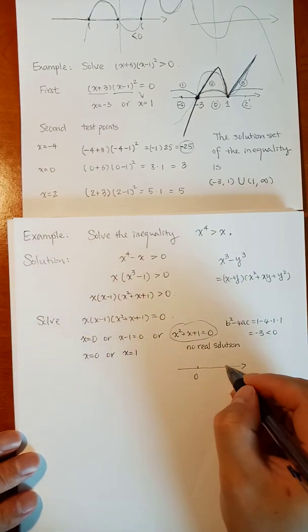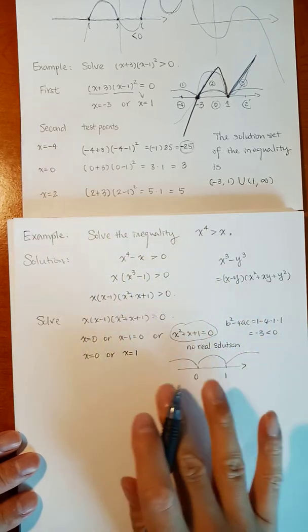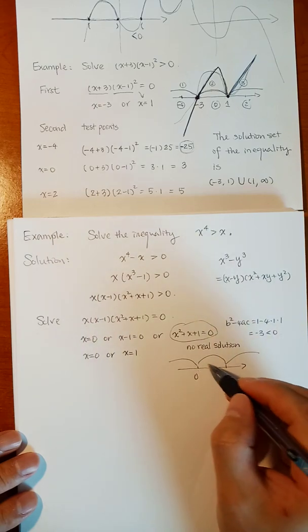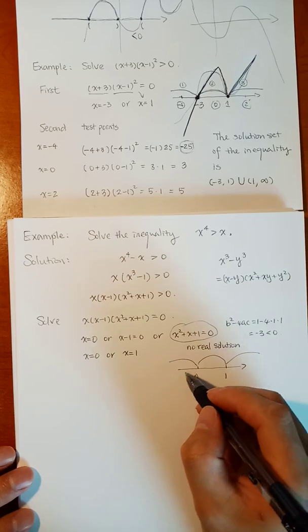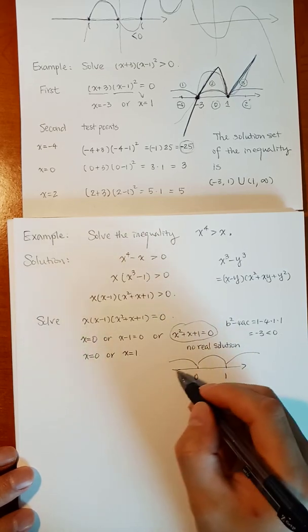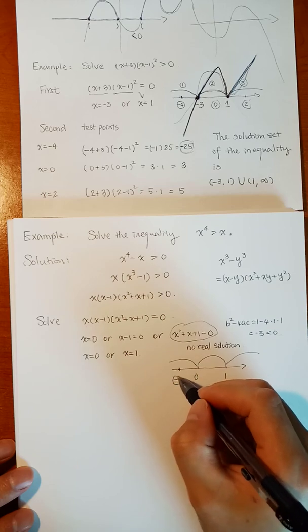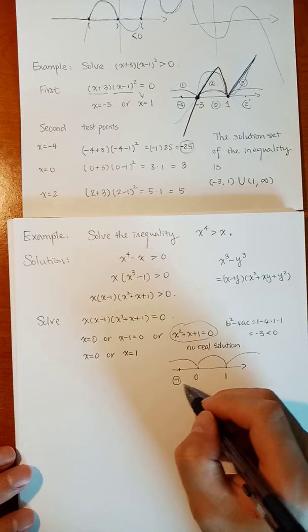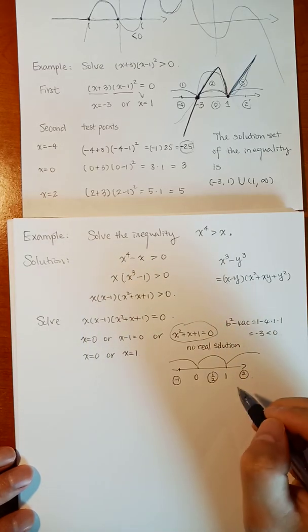So you label 0 and 1, and you have 3 branches, 3 subintervals, 3 parts. Again, this is not a graph. This is just 3 parts. Okay, and then you're going to pick a sample point from each interval. For example, here I will pick negative 1. I want to tell the difference between the solutions and the sample points. I pick negative 1, I pick 1/2, I pick the number 2.